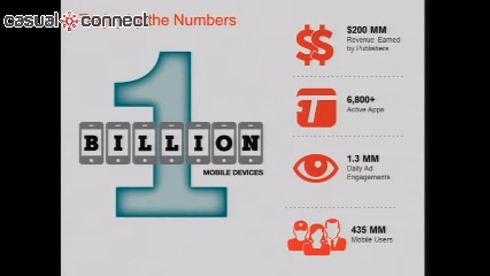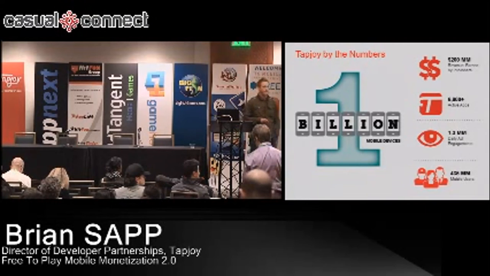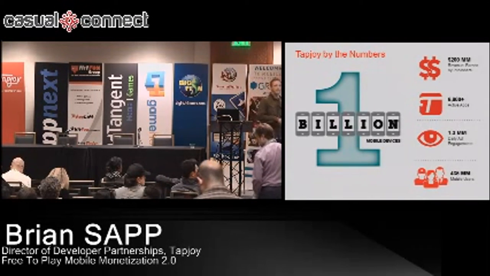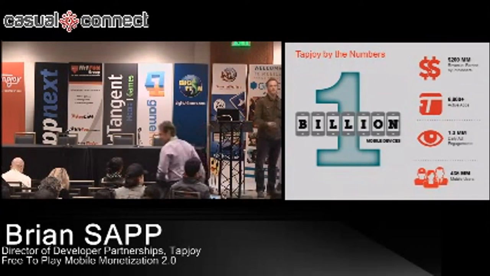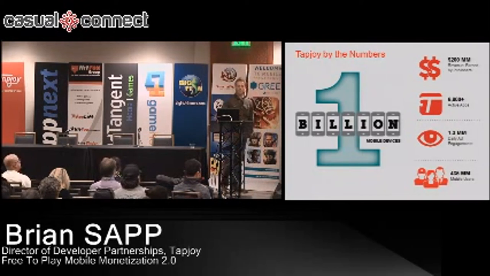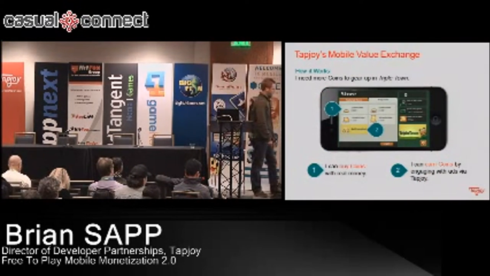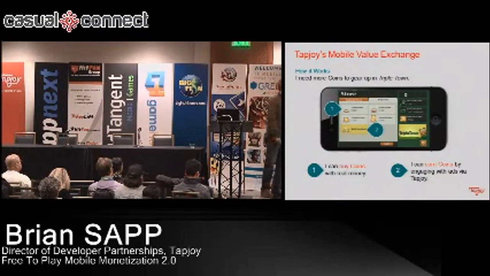Now, when we talk about ad engagements on our network, those are users completing actions. So whether it's playing another game to level 5, watching a video, signing up for Netflix, whatever it is, those are ad conversions on our network, and we interact with about 430 million monthly active users. The way our network works is if you look at the top grossing charts, obviously it's dominated by free-to-play games right now and some other apps.